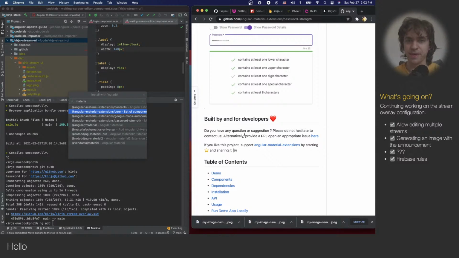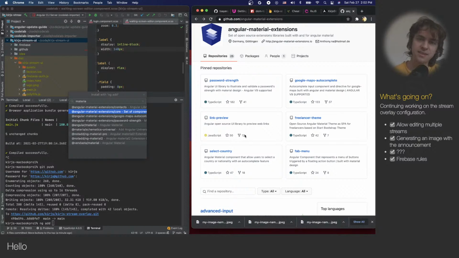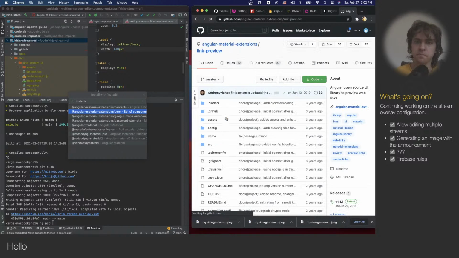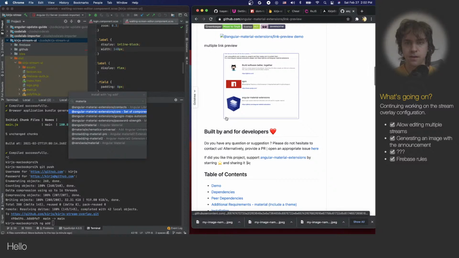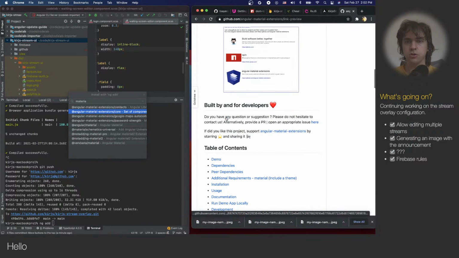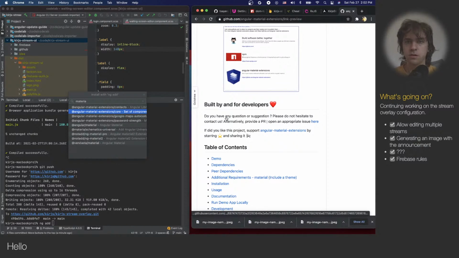It has lots of things. Link preview. Okay. Oh, nice. So if somebody embeds it like a Twitter link, I think it will show it. Right? Or no? I hope so. That's cool.